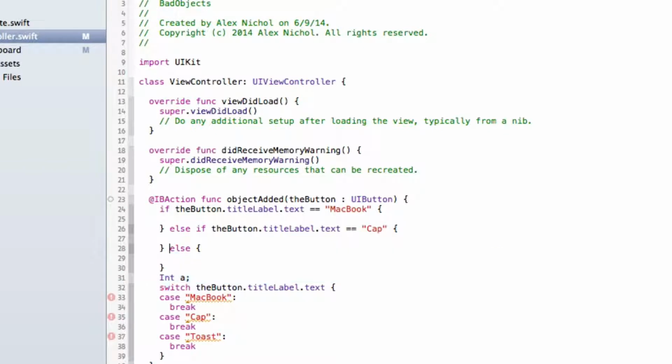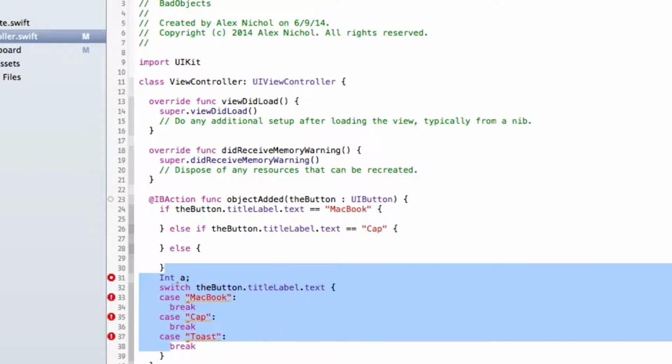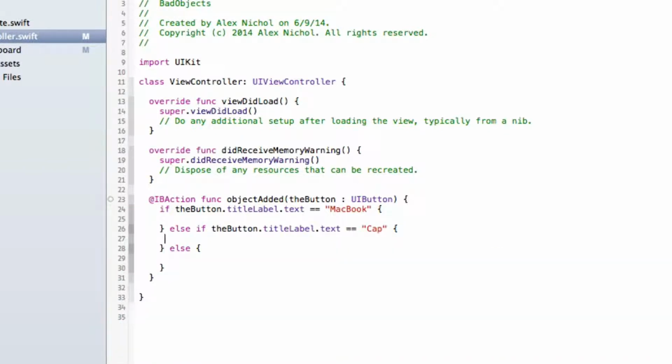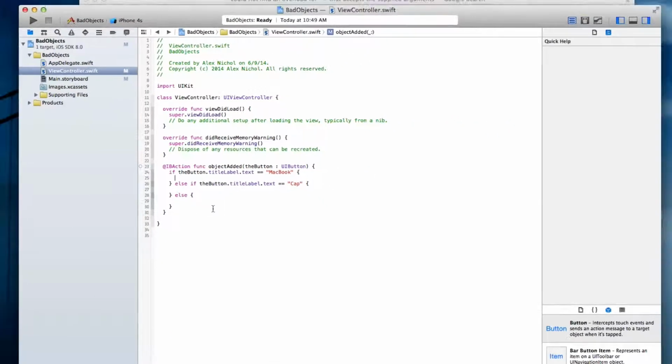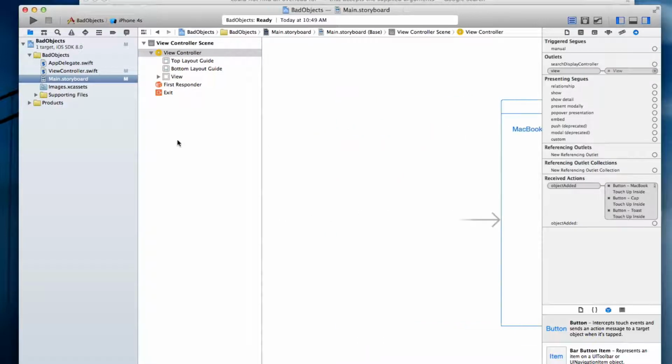So this is how we'll do it with an if statement. I wanted to try to do it with a switch statement, but it's not possible. And that makes sense. In most languages, you wouldn't be able to put a string in a switch statement. So that's fine. So now we have our if statement, and I'm going to save this.